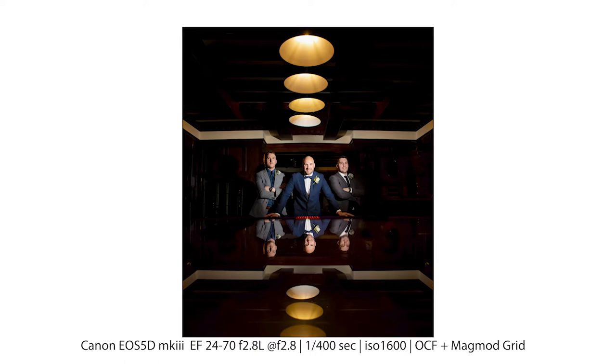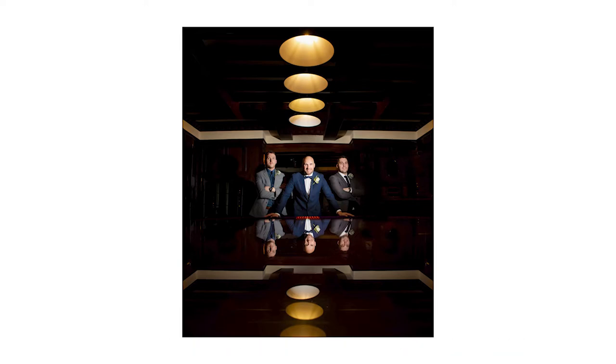That harsh light brings down the ambient light behind the guys, really drawing the eye towards the three of them. The reflection is from a glass table top that I took off the table and placed onto the snooker table, which adds an extra element in-camera. One of my favorite things about this image is the snooker table lights at the top of the frame — they lead the viewer's eye towards the subject and give a third compositional element to the image.